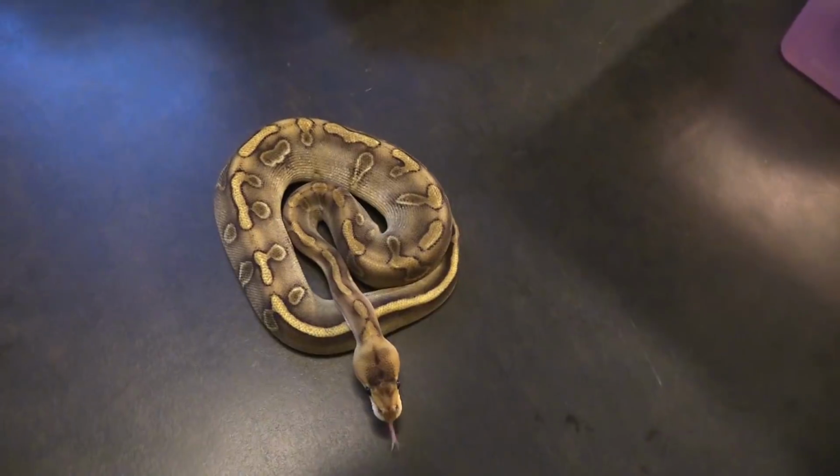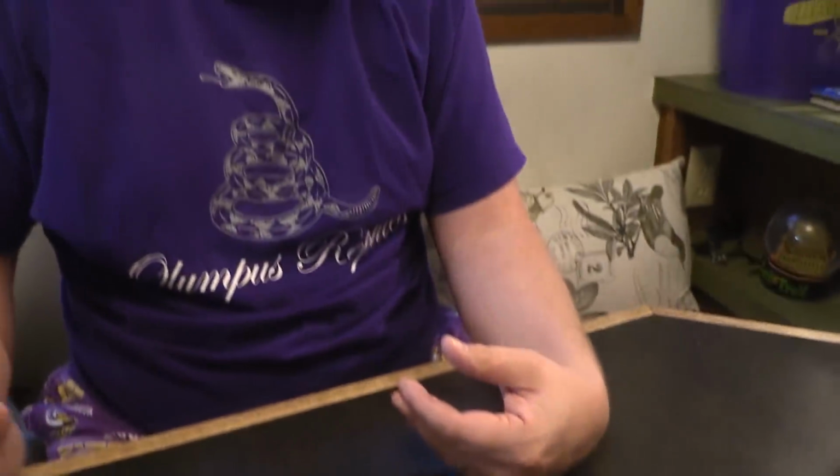But if I wasn't, and somebody else was making the pairings, and they didn't realize what they did, and they got my instructions wrong, and they stuck two Champagnes together, who's that really on? I could sit and blame them all day long, because they're the ones that did it. But the fact of the matter is, it's still my animals, it's still my responsibility, and truth be told, that weight would be on my shoulders, not theirs. It's never on the person who's doing something for you, it's always on yours, right?